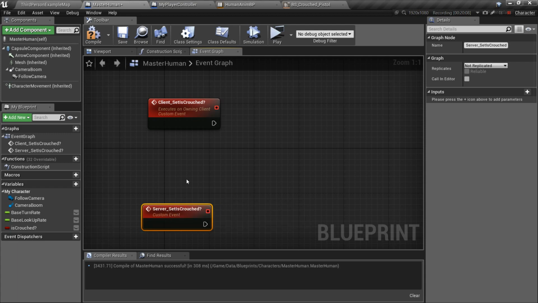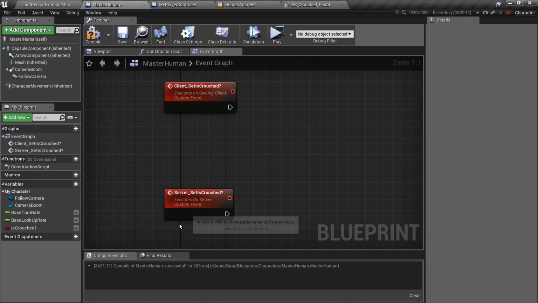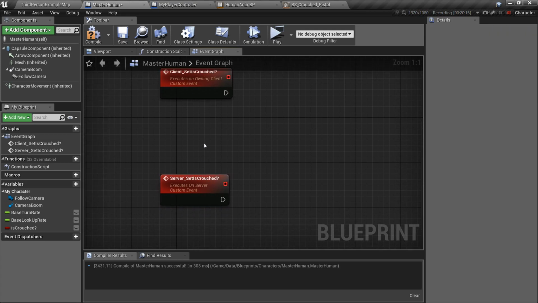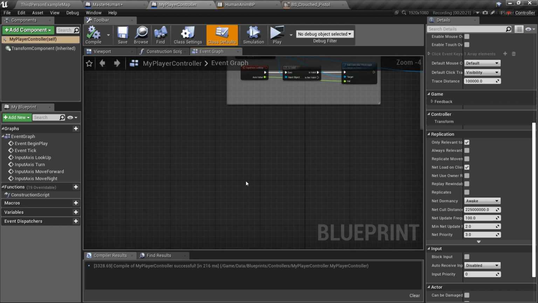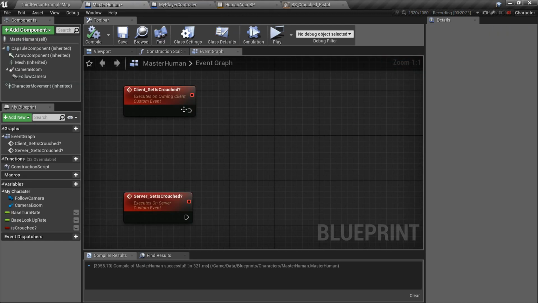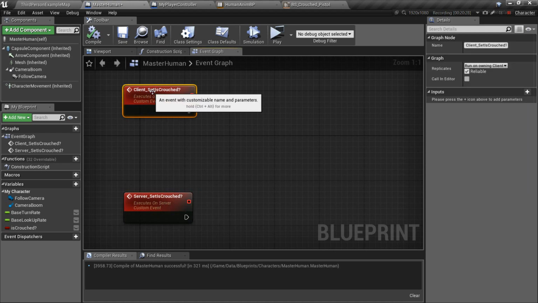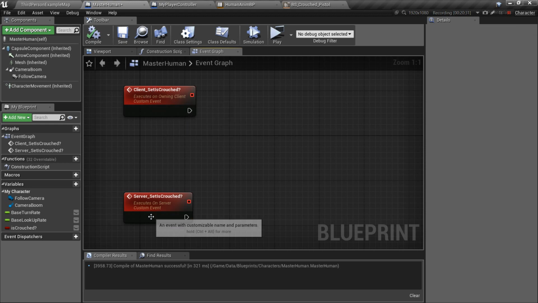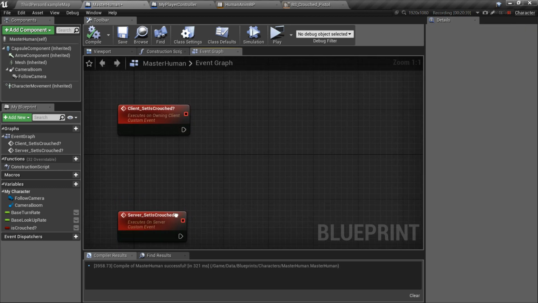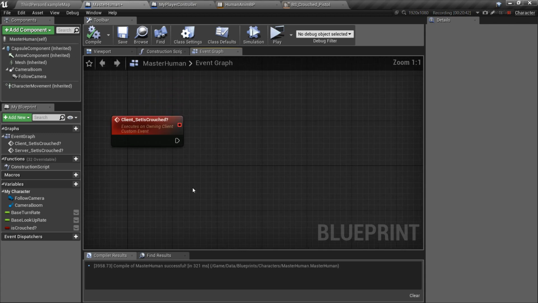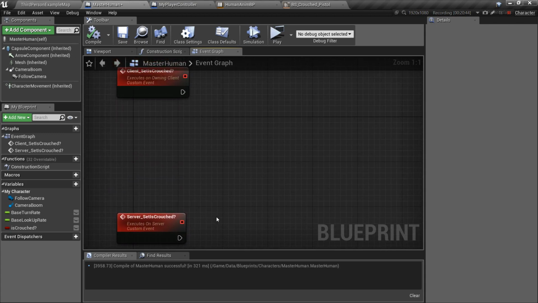There's something that I really want Epic Games to add to this, which is that you can hide an event from being seen in other blueprints. Because now if I go back here and I try to call that, both of these are going to appear as a function that I can call, but actually I never want to call this directly. I want to always call this one first. So I really want Epic to add something that lets us hide events from being called as a function in other public blueprints. I think someone requested it, but I don't know if it's coming. So okay, sorry about the ramble.